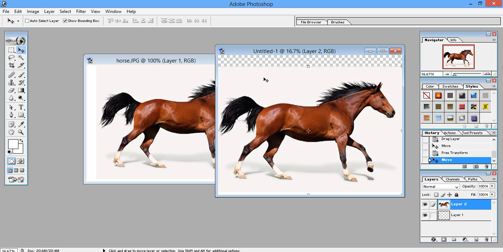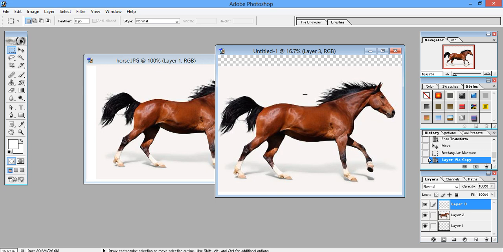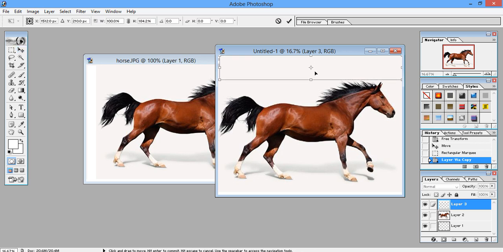So for you to work on this background to fill out this space, you have to click on your rectangular tool and then you come back to your background there and crop that background a little. Crop the background the way you can fit it in. Then you right click on it and use your layer via cut or layer via copy, any one of your choice. Having done that, you need to drop your rectangular tool. Then you can drag this size up to fill up this space.